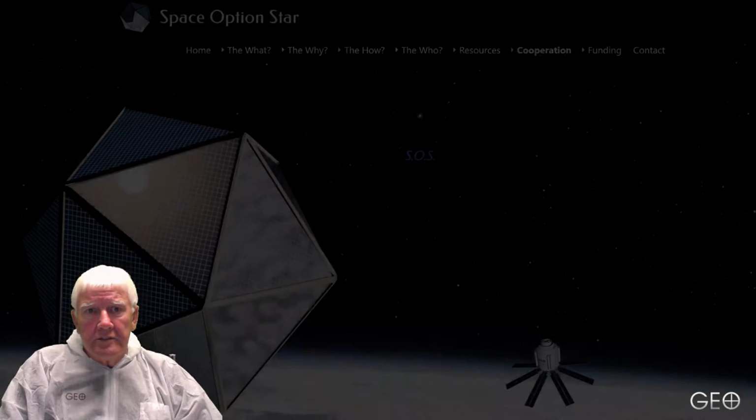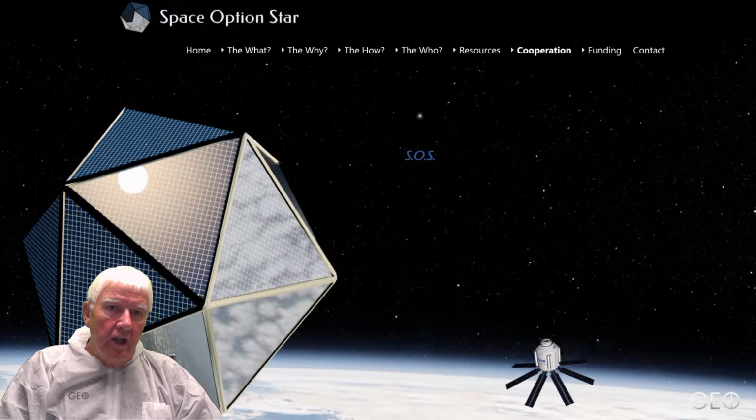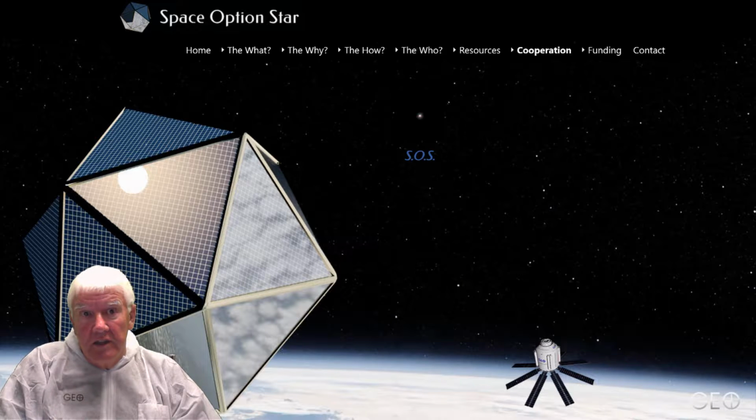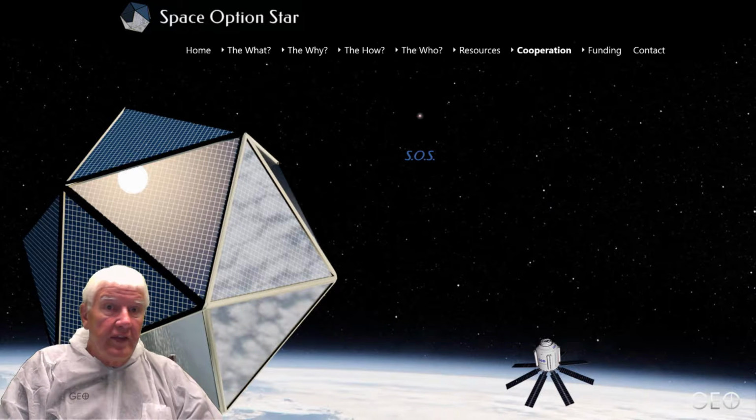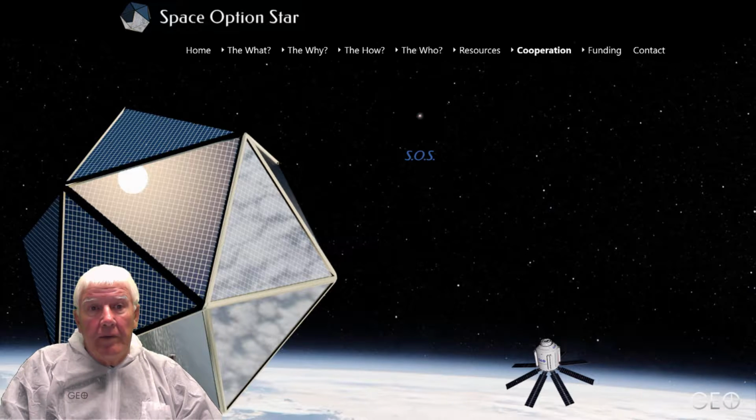Now, the Space Option Star is a very interesting intervention because it would be an early demonstration of space solar power in space. Now, there's been a lot of research in the idea of using space solar power to meet humanity's future energy needs, and also to address some of the issues associated with climate change and global warming and CO2, because solar power from space would be totally without any CO2. So if we are really serious about the impact of CO2 in the environment, then we should definitely look at the possibilities about using space solar power instead of other forms of energy to meet the planet's future energy needs.